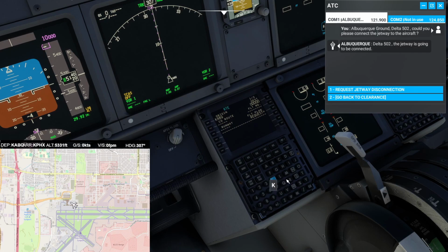Albuquerque. Runway for takeoff is runway 08. Cruising altitude. Should be a short flight. Let me go see what our cruising altitude is going to be on SimBrief here. I'm going to say 27,000 should work. I'll go, yeah, 27,000 to 70.